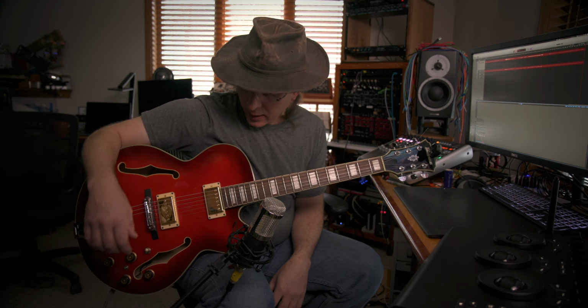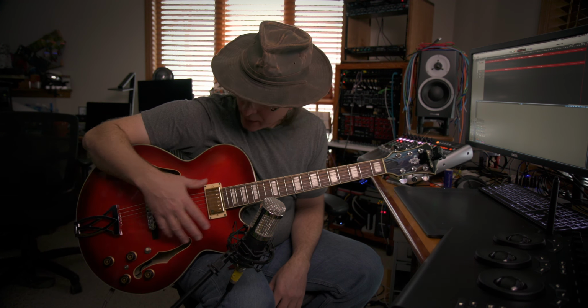So there you have it. I think that putting the Benedetto pickup in this guitar was a real saver. The back pickup, you know, it's interesting. It wasn't exactly the sound that I got, but it's definitely better than the stock pickup that I had in here. So overall, I'm pretty happy with what happened. And to be honest, the amount of time and effort that it took to change these pickups out, taking everything out, I'm leaving it put.